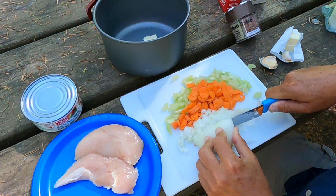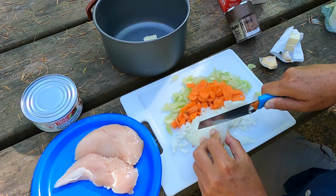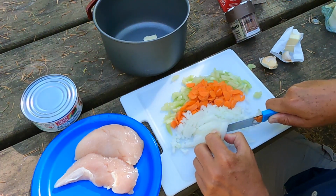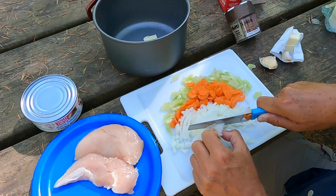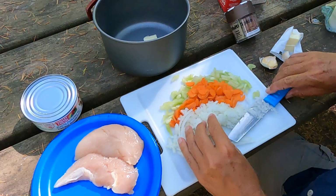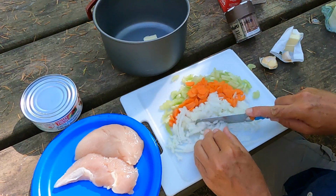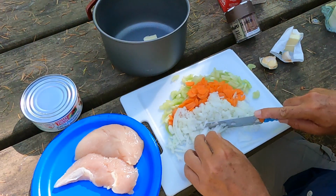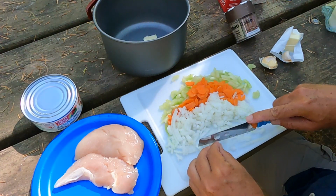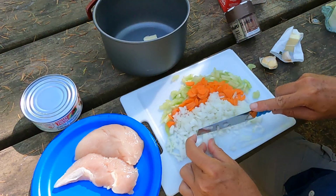It's really nice to have the option of having this soup. I don't like canned soups. I just never have. They're too salty. And they don't have a fresh taste to them. I've never had a canned soup that really made me go, wow, I want more of that. So I like this option of being able to make soup when I'm on the road. It's very comforting when you're on the road. It just kind of takes you home, even though you don't want to go home yet. It just has that feel to it. And if it's cold out, it's really a good dish to be able to make. It'll be much appreciated, even if you're camping alone.